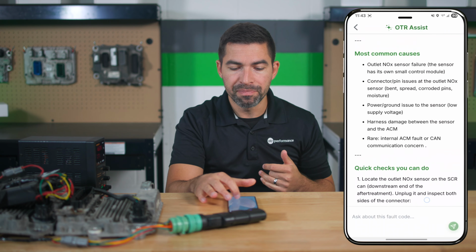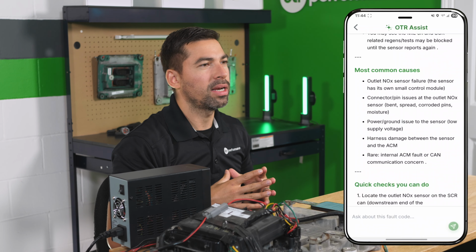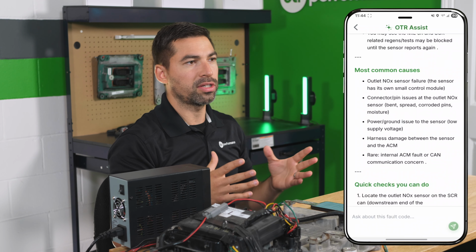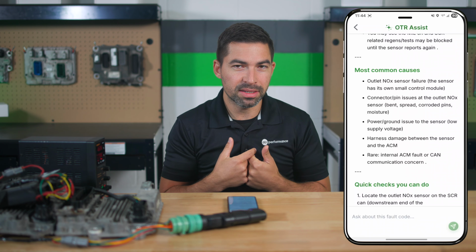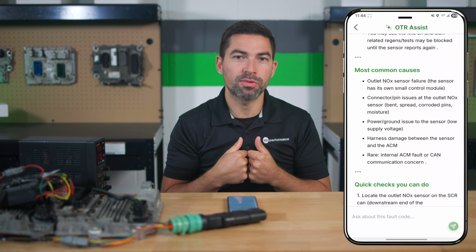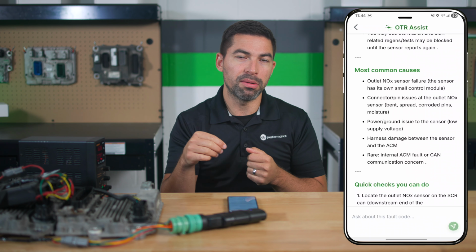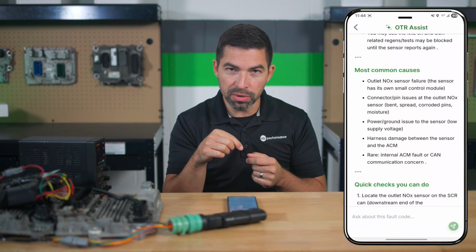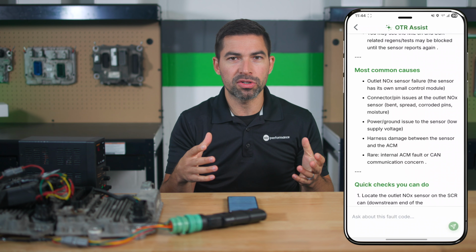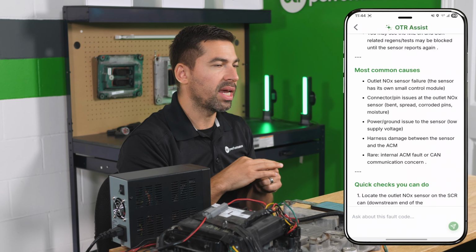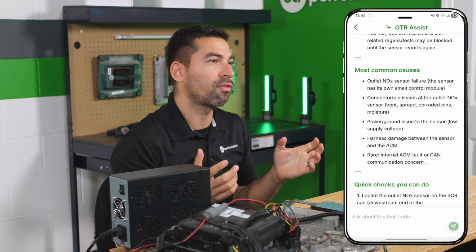So what I've seen a lot when you're dealing with after treatment issues, and let's say you've taken your truck to a shop, let's say they replace the sensor, but that fault code still appears. Well, basically what I've seen in the past is sometimes when people poke wires to check for voltage, those wires become brittle because that area where they poked to check for voltage becomes corroded. And over time, especially when you're driving the truck over the road, it's going to get corroded and it's going to practically break those wires apart. And I've seen that a lot when people are checking for voltage.